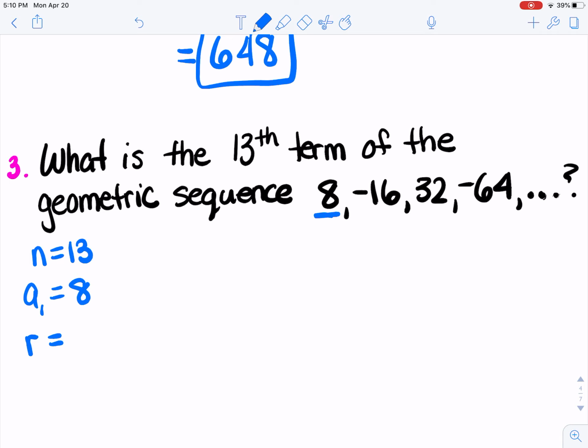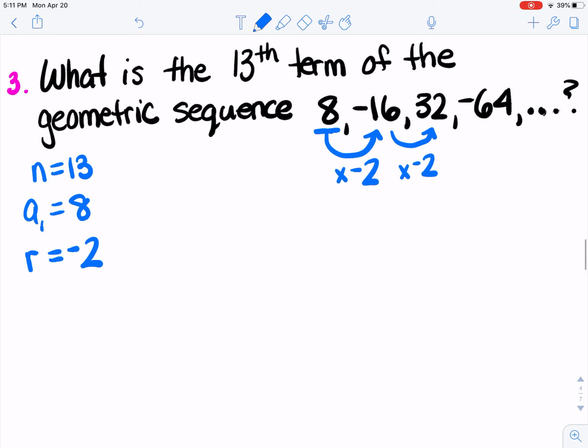I know it's a geometric sequence, so I really only need to test out 2 terms to find out how did I go from 8 to negative 16. And that is I'm multiplying by negative 2. If you want to test out a second one, then test out a second one. Make sure that you'd be multiplying by the same thing. Because if you're not, you did something wrong. They've already told me it was a geometric sequence, so I know that it has to be the same thing for all of them. So now my common ratio is negative 2.